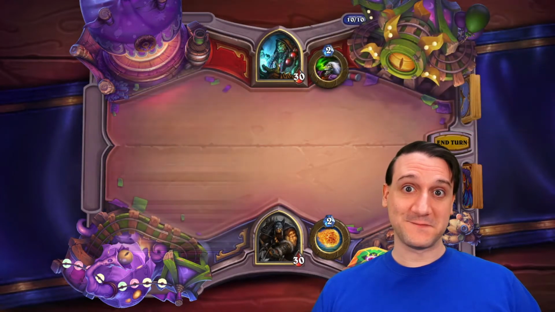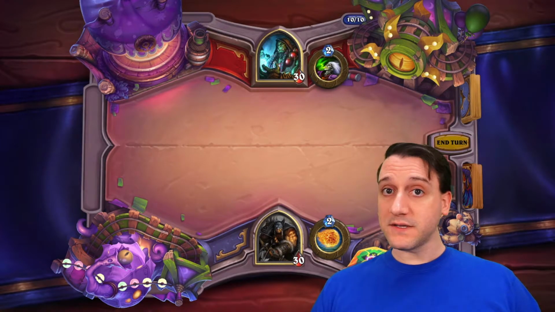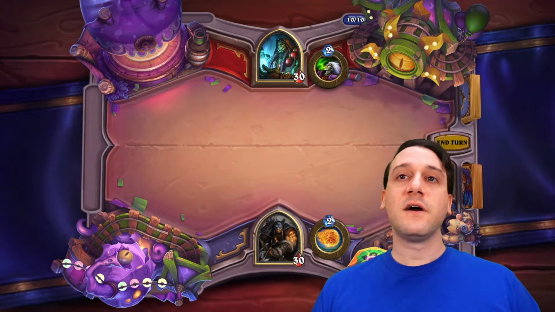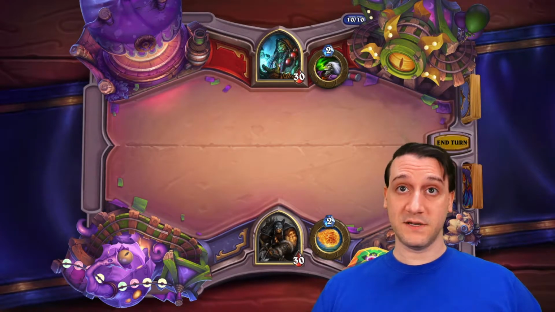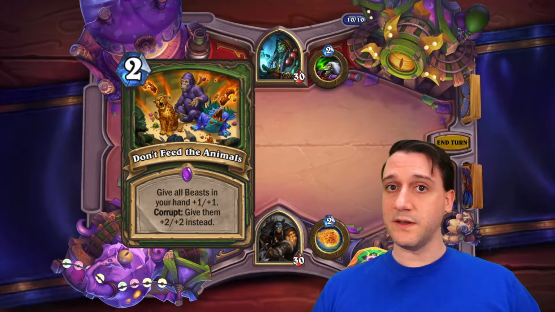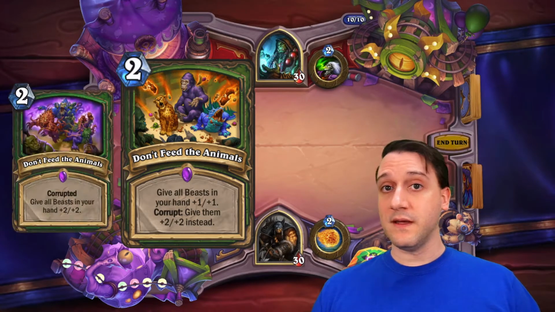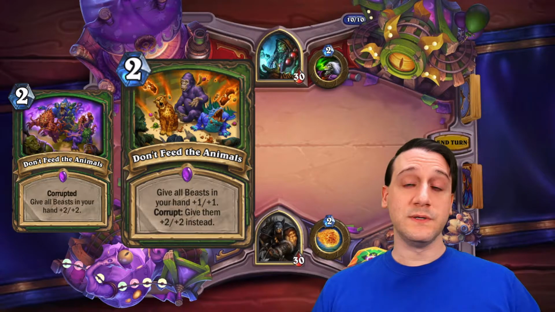While the first 2 cards seem to support a big minion archetype of Hunter, this next card supports a different direction that Hunters used to be known for, Beast Hunter. Don't Feed the Animals is a 2 mana spell to give all beasts in your hand +1/+1, and it can be corrupted with any card that costs 3 or more to give them +2/+2 instead.